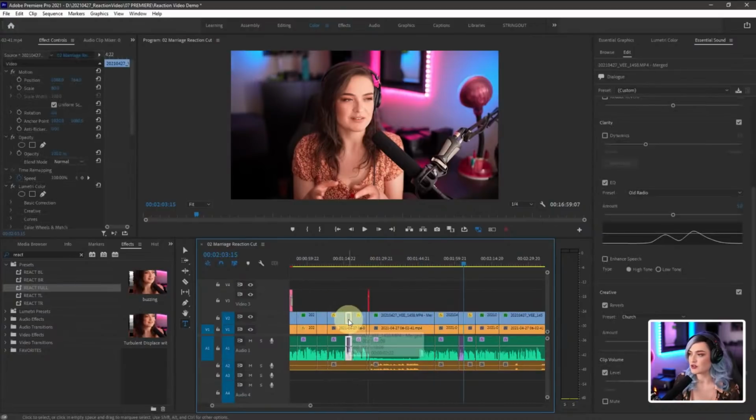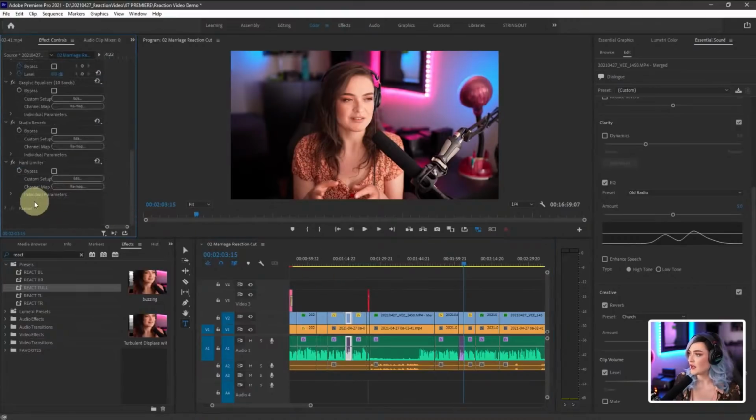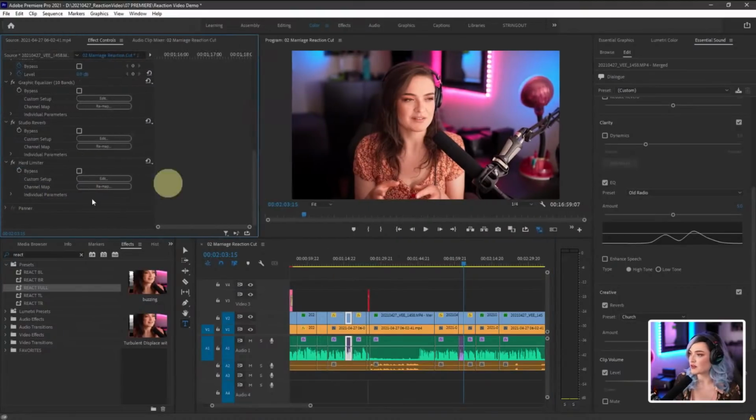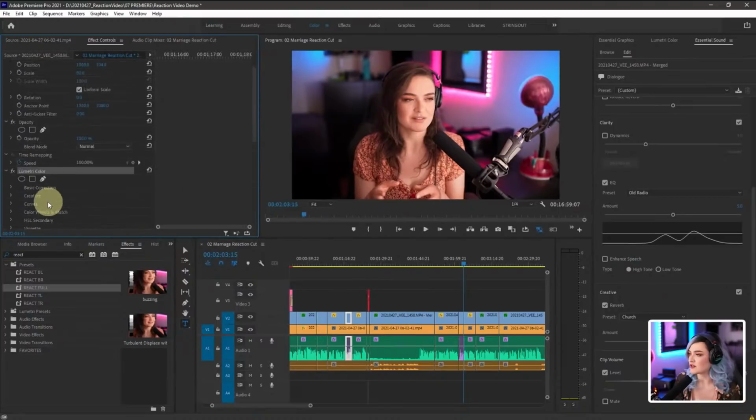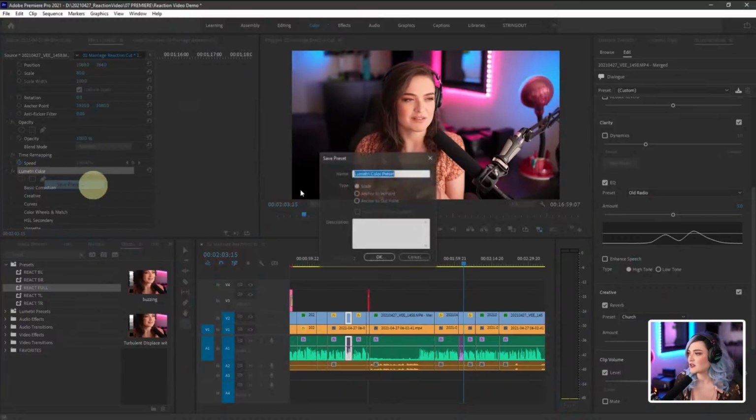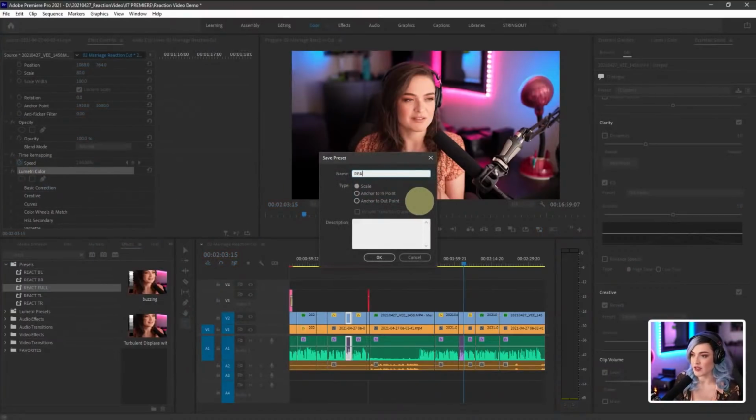So I'm going to go to the color here, Lumetri color, and it has a bunch of other presets. For Lumetri color, I'm just going to save that preset to react quote.